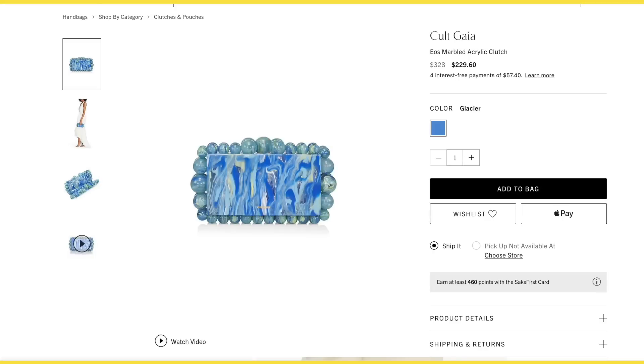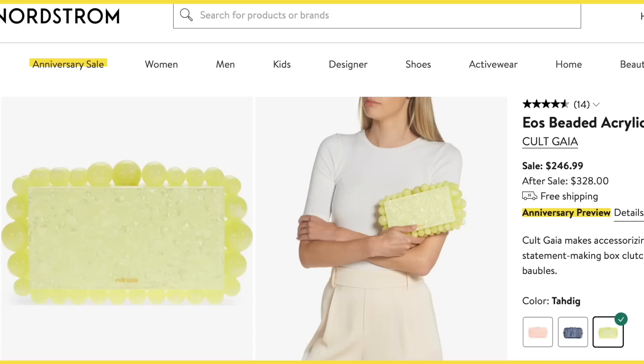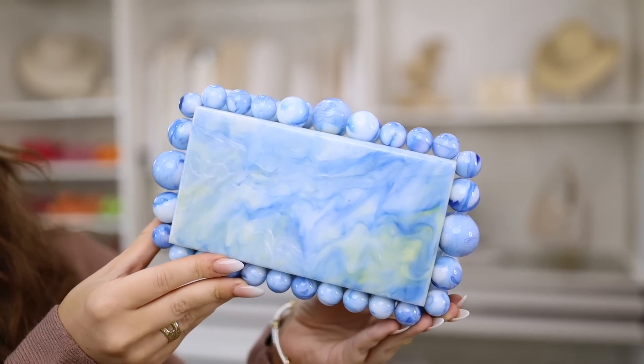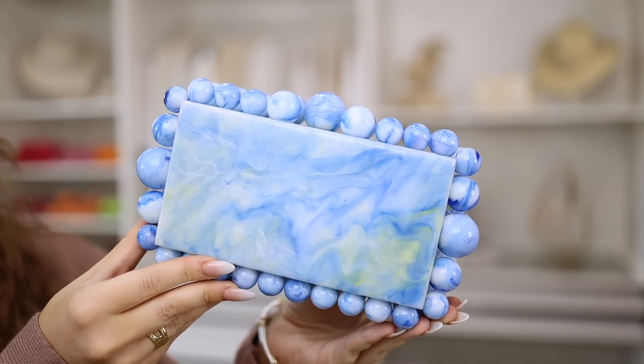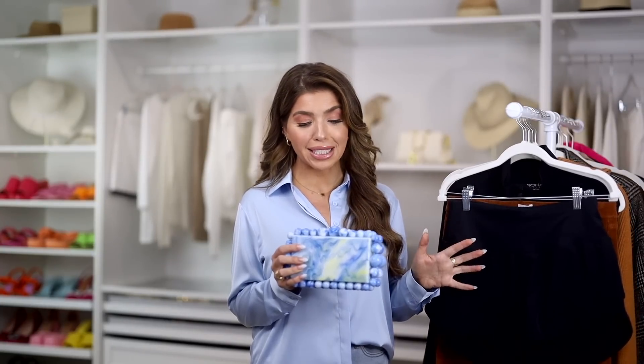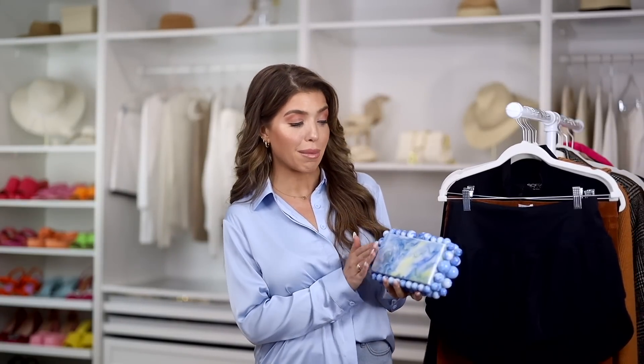Next, a very trendy handbag style from the brand Cult Gaia. Some colors will be on sale for around $250; typically they run around $328. I picked up this gorgeous one from Amazon. Why this one works: it's an acrylic rectangle style clutch with beaded detail in a marble pattern — I loved this blue and yellow. Under this link on Amazon you can get it in a ton of different colors. The Amazon version also comes with a crossbody strap. You can get this one for under $50. The quality is amazing — a great special occasion statement bag.